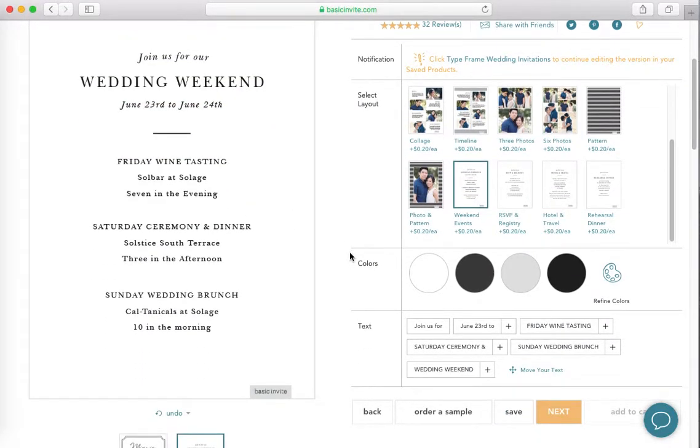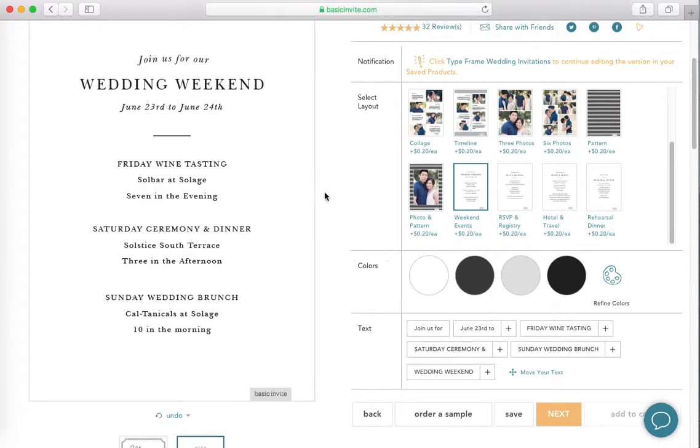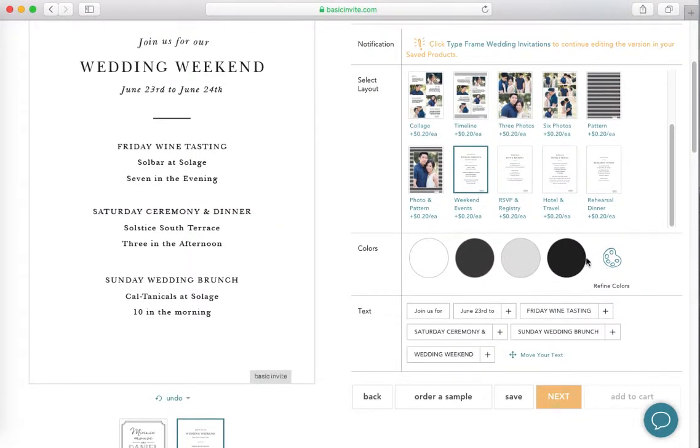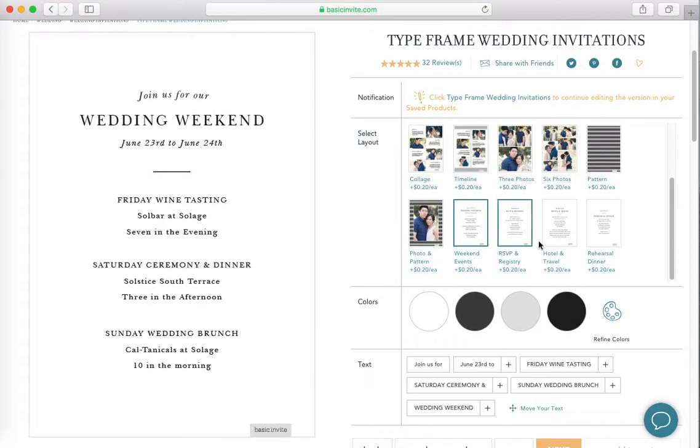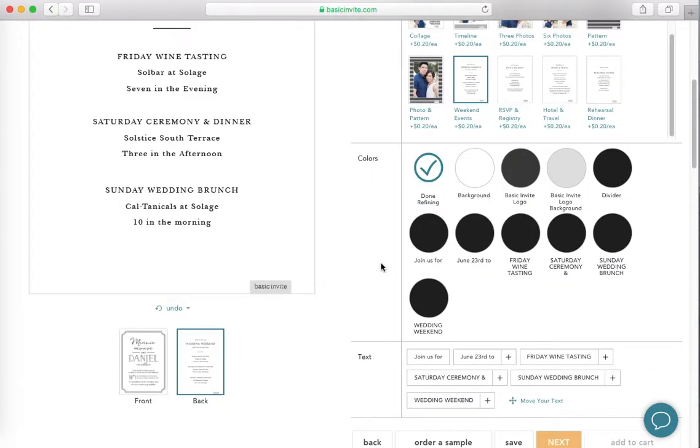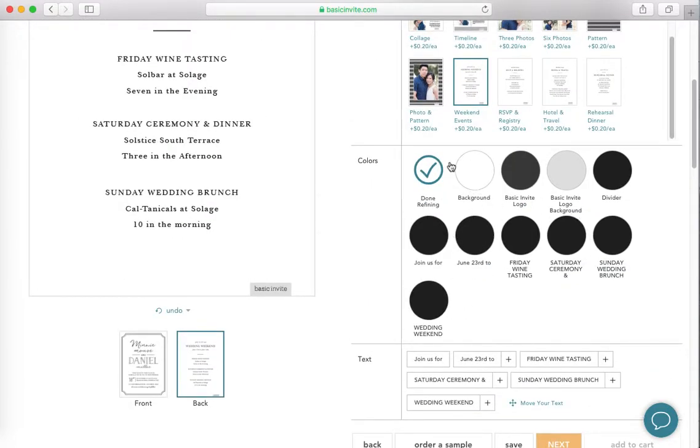And again, the way you edit the text on the front is the same as you would edit on the back. Click these or click the box over here, and the dialog box will pop up, allowing you to change the text. And here you have your color circles for the text as well. I'll click that so you can see all of them. There's those.